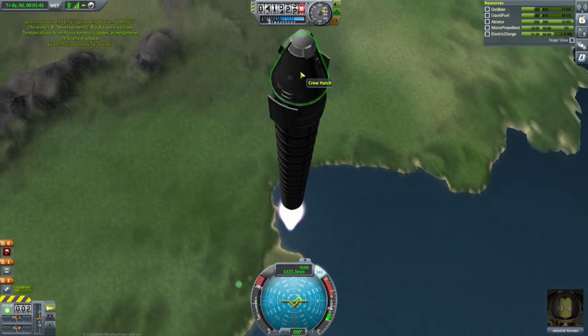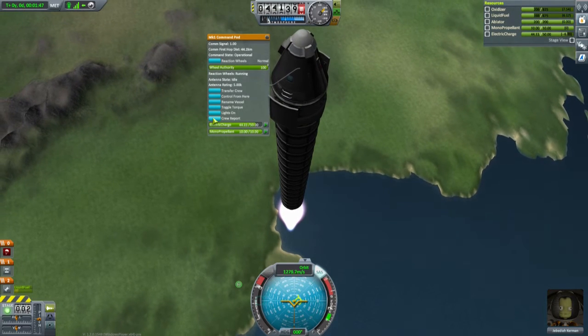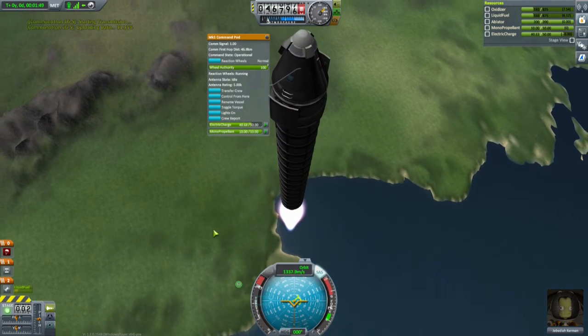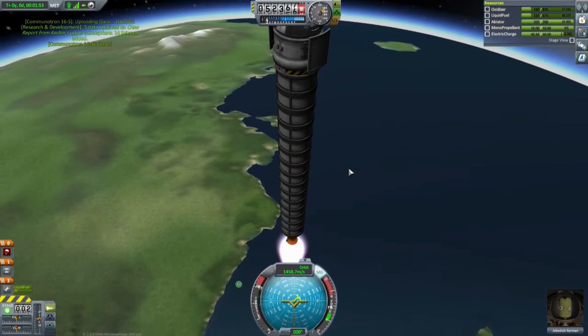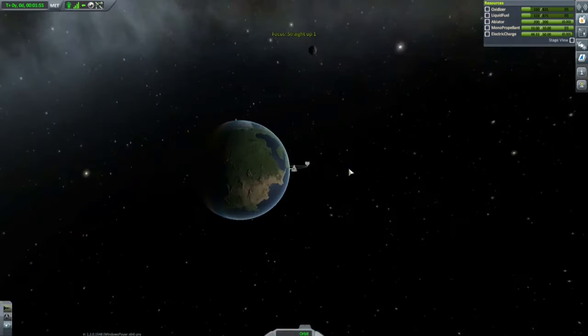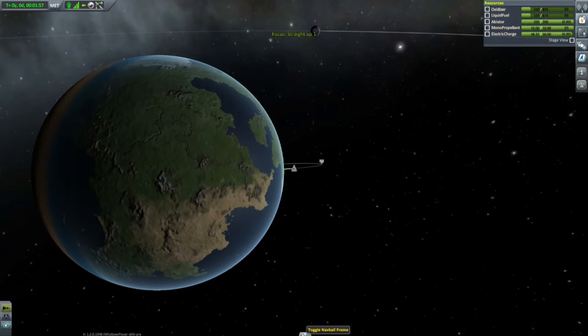Okay, we've got more transmitted science. That's nice. Let's do another crew report. Transmit that as well. There we go. We've got so much transmitted. How far? Oh my god. Let's shut down the engine because we are going up high apparently.